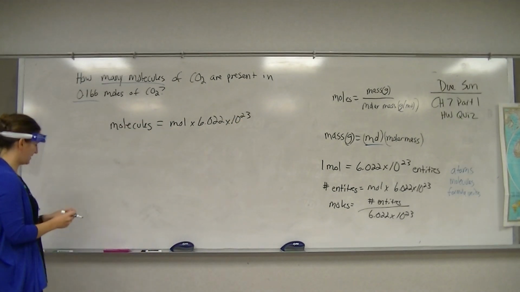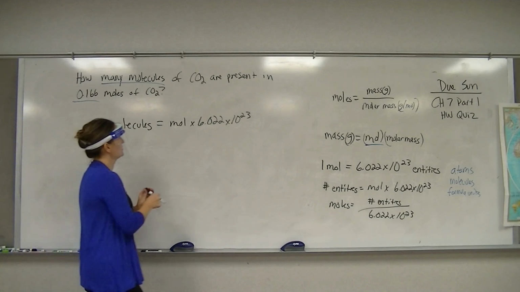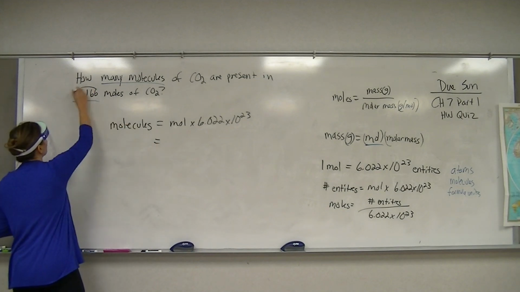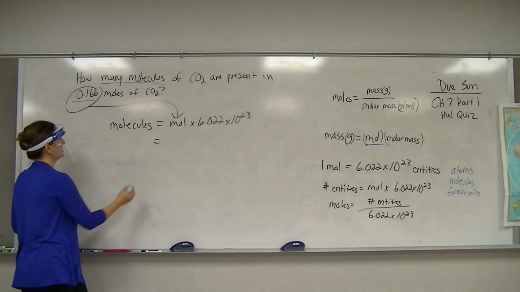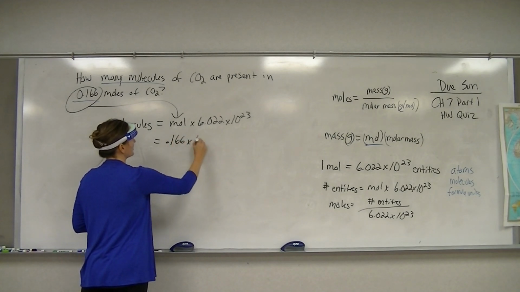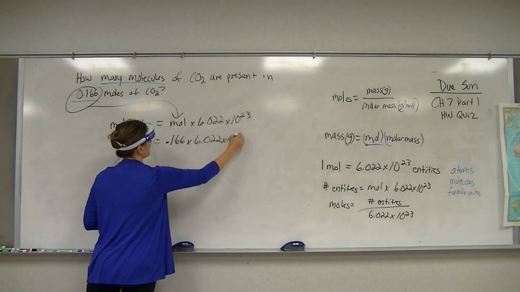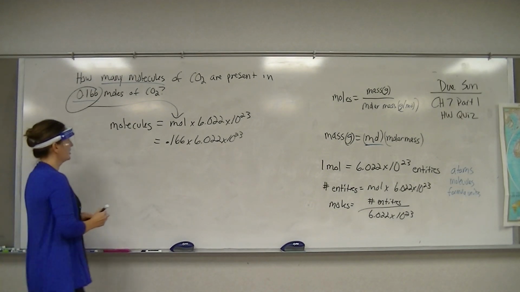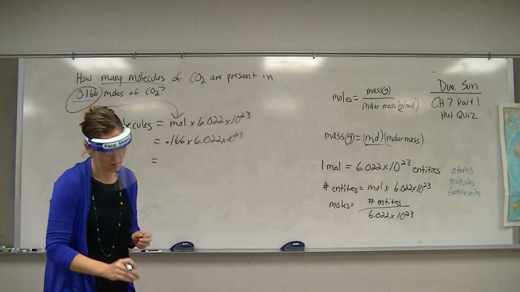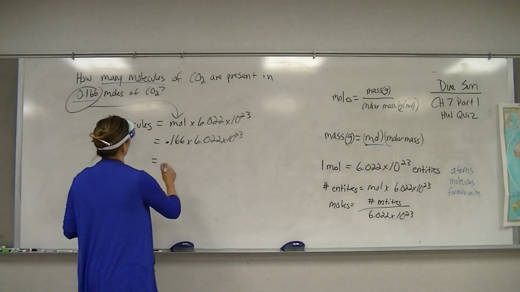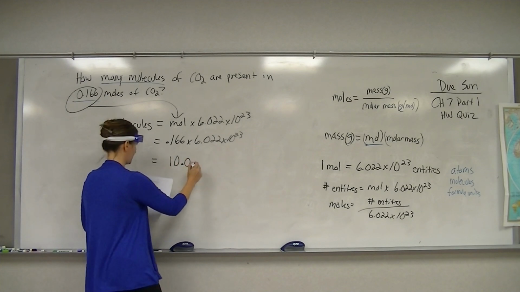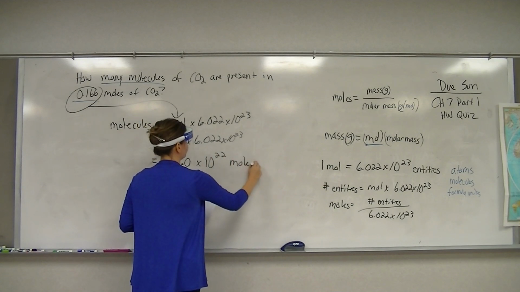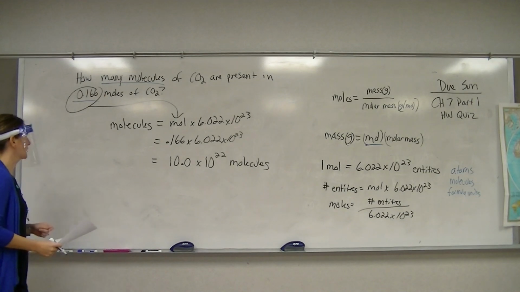So practice again using superscripts, powers up with your calculator. So I'm going to plug in my molar amount in that mole spot. So it's just 0.166 times 6.022 times 10 to the 23rd. So these ones are nice because you don't have that side calculation of calculating the molar mass. So when I plug that in, I get, well I had to round it up to get 3 sig figs, 10 times 10 to the 22nd. So that's how many molecules are in that sample.